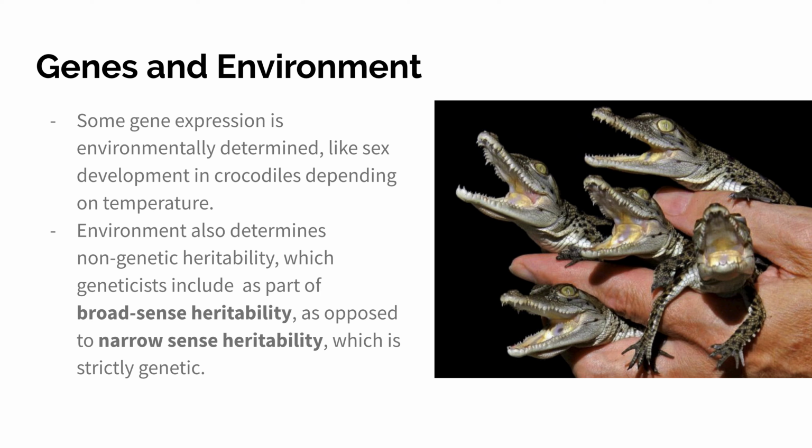We call this broad sense heritability. It takes into account both what's been passed down genetically and what is a consequence of lifestyle. And we contrast that with narrow sense heritability, which is the heritability we want to deal with mostly in Biology 30, and that is strictly genetic. What gets passed down through the genes as opposed to what is a consequence of living a similar lifestyle to your parents.